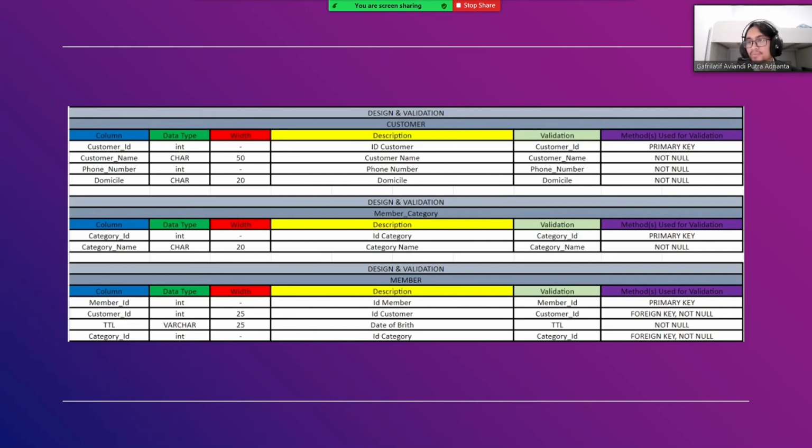And the next and final column is category underscore ID. Data type is int. Width is already determined because it's int. Description is the identification of the member category. Validation is category underscore ID. Method used for validation is foreign key and not null.